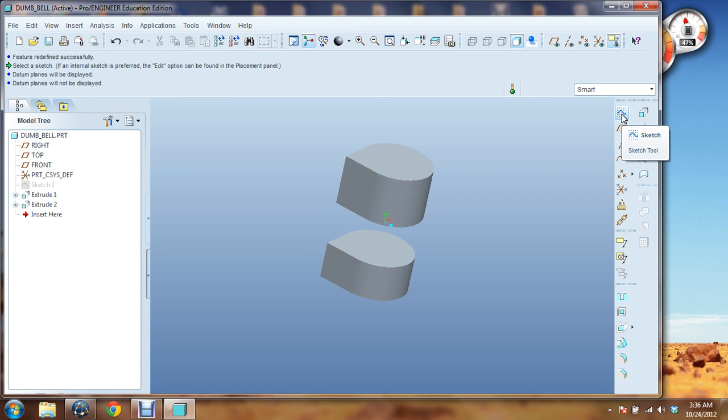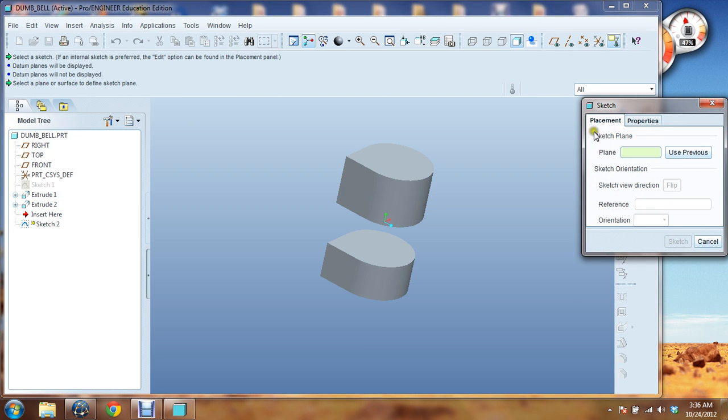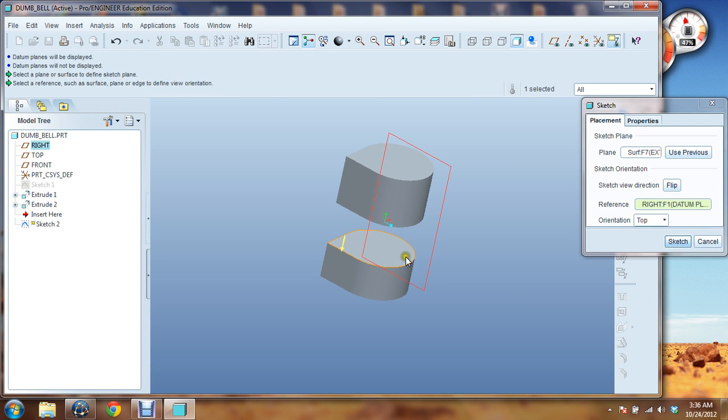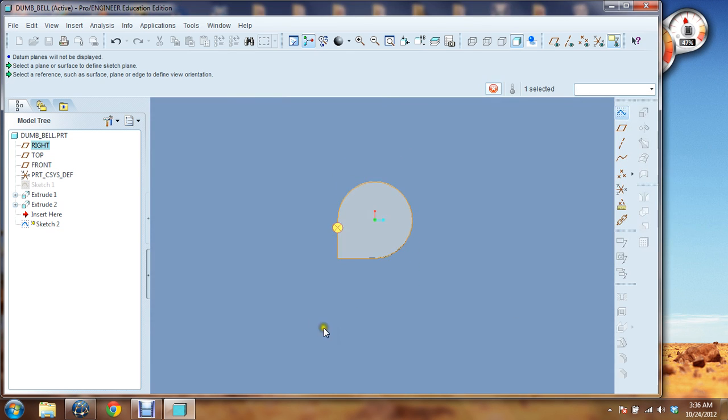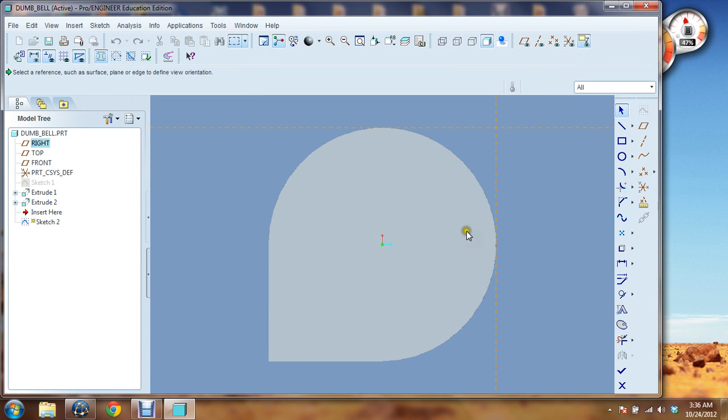So we're going to click Sketch, and now it's asking us where we want to sketch. You notice before I already had the plane selected and I didn't have to do this, but now I need to tell it, okay, well, this is where I want to sketch, on this inside surface of the part we made. We're going to click Sketch. It's going to orient our view for us.